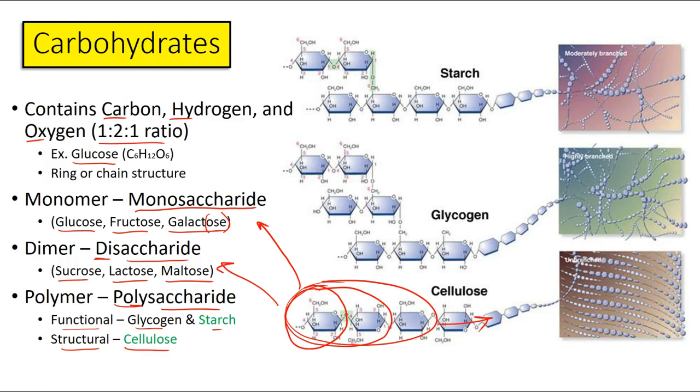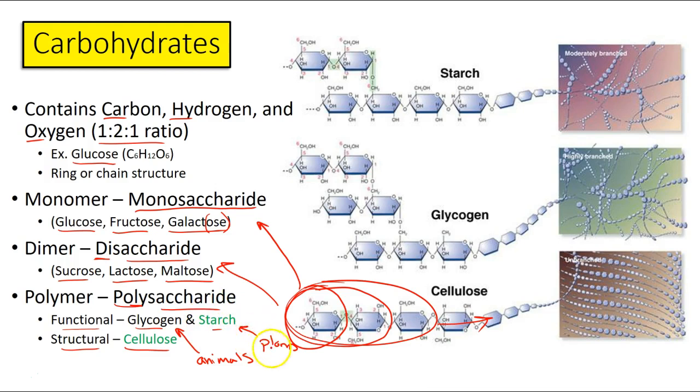The polysaccharides can be either functional or structural. Glycogen and starch. Glycogen is the functional polysaccharide found in animals, and starch is the functional polysaccharide found in plants. Okay, it makes sense. When you think about a potato, what is the first thing that typically comes to mind when you talk about the nutrient availability within that vegetable? It's typically thought of as being very starchy, and in fact potatoes are the portion of that particular potato plant where the starch is stored.